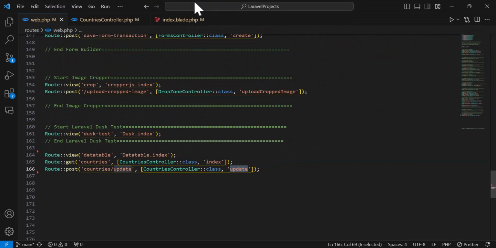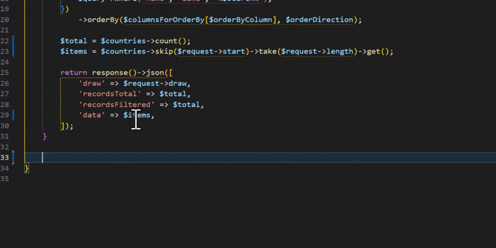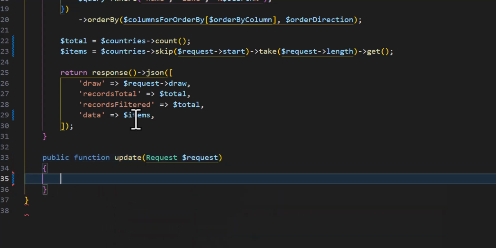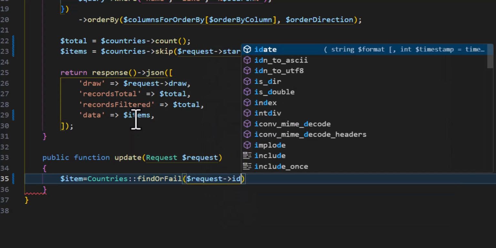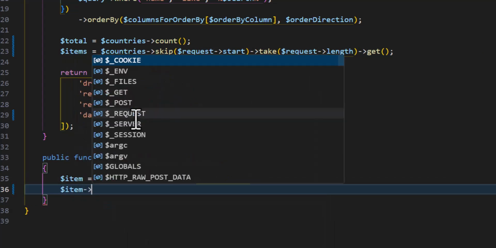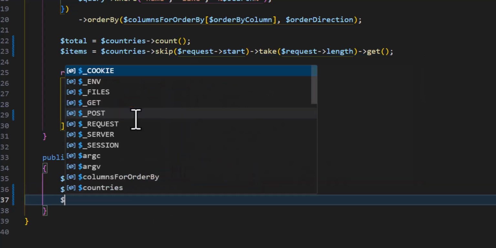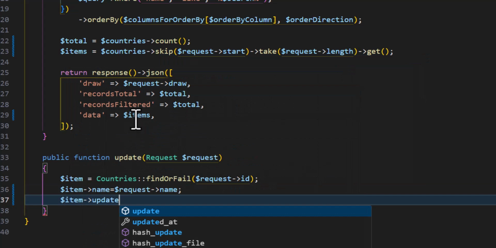Now let's go inside the controller and create this method. So down here I will type public function update and Request $request as a parameter, then $item is equal to Countries findOrFail $request->id, which we get from the request, then $item->name is equal to $request->name and $item->update.